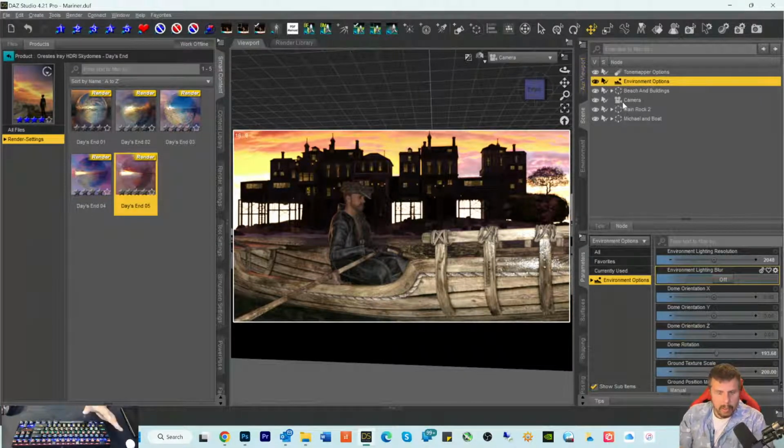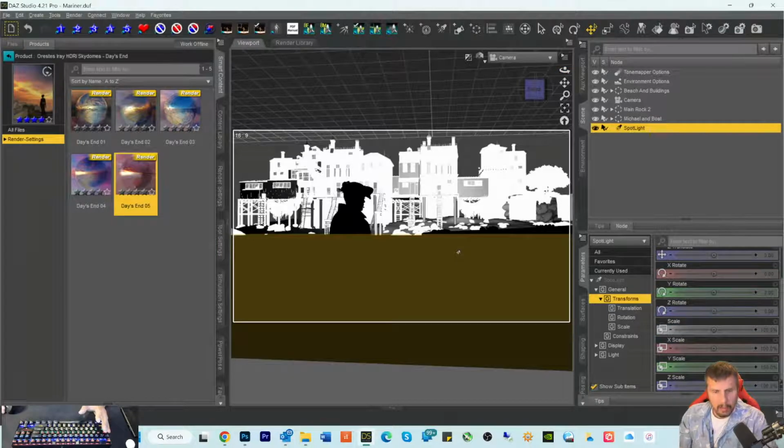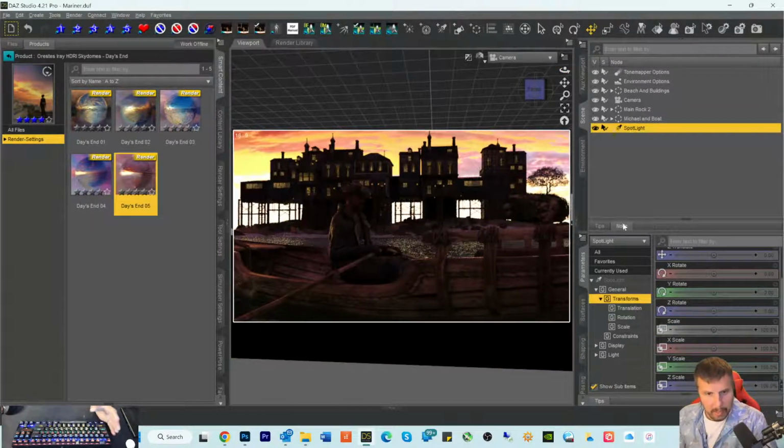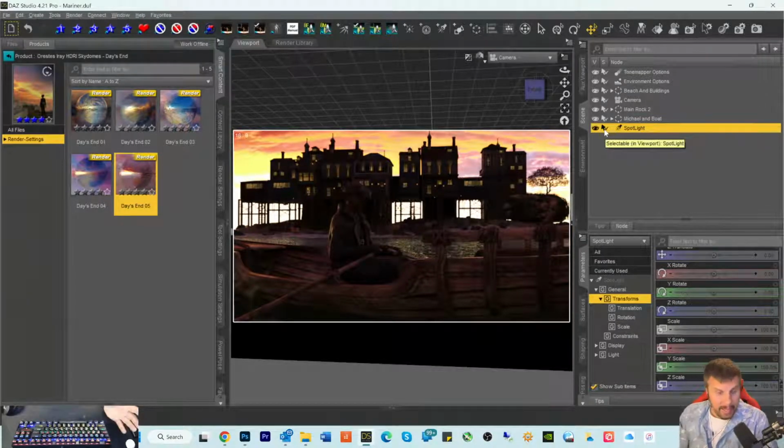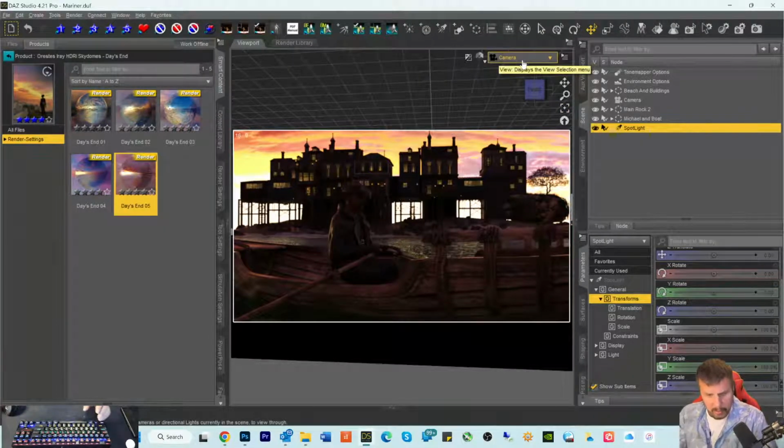My camera is lighting this because I don't have a light. Now watch what happens when I put a spotlight in. See, a light's coming off my camera. And see, the minute I put the spotlight in, it turned the light off of the camera. And that camera light is just as ugly as could possibly be. So where is the spotlight actually now?